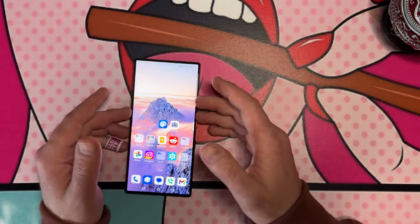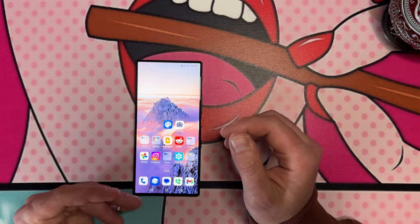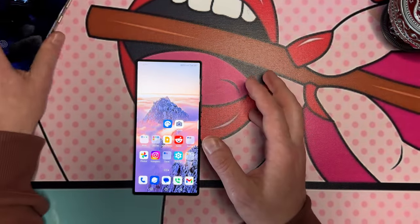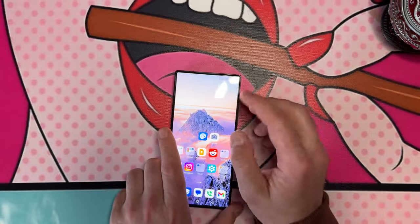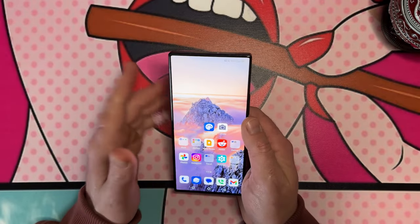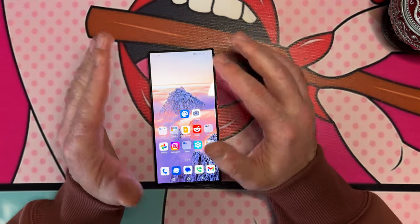I understand that these phones aren't marketed too well in the US, but for half the price, you guys, I'm not talking about the Xiaomis we go over and some of these other Chinese phones that I have to set up, where you have to go into your permissions and allow every app. This phone works like my S24 Ultra works here in the US. It's fully compatible. This one's on Mint Mobile, which registers as T-Mobile because it runs off the T-Mobile network. If you're considering grabbing this in the US, I've had absolutely no problems. I'm on 5G here, voice, LTE, absolutely zero issues.